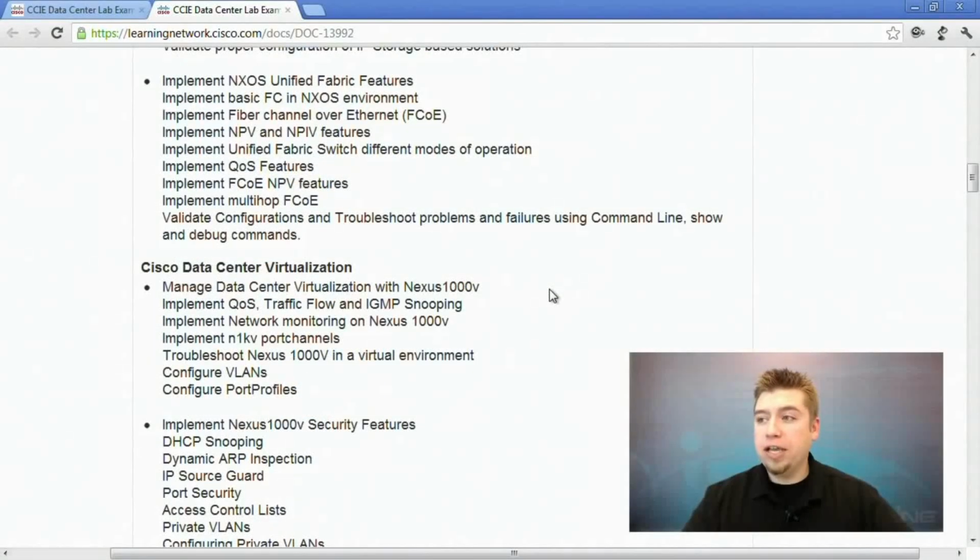Okay, the next portion here says implementing unified fabric, which mainly is referring to fiber channel over Ethernet. So how do we run basic FCOE? We'll see in comparison to the fiber channel configuration, it's very similar. There's not that many commands that you need to use to get FCOE working, but we need to make sure we understand from a design point of view and from a foundational point of view what's really going on behind the scenes when I turn FCOE on.